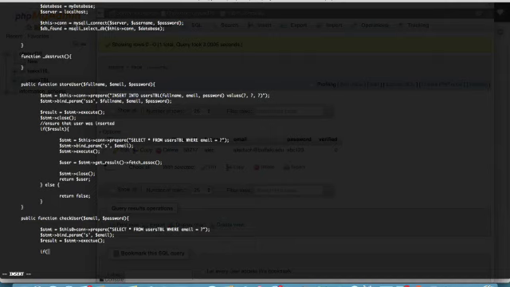So we're going to do an if result is true, meaning that the email is indeed in the database. Then we're going to do a user equals statement get result, fetch assoc, like that. Then we do the statement close, so that way we have all the information for the user stored in user.